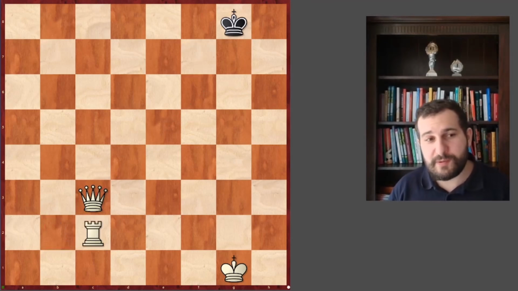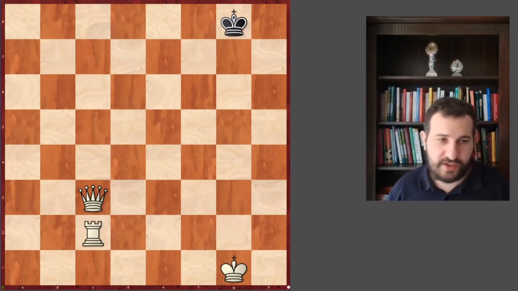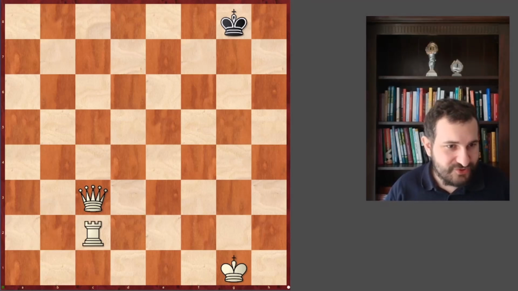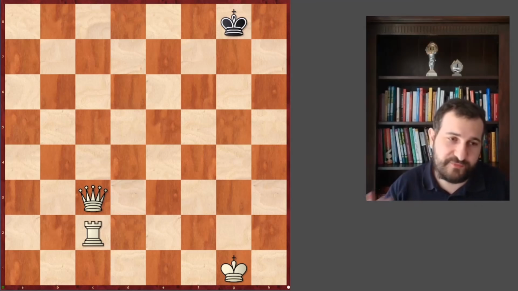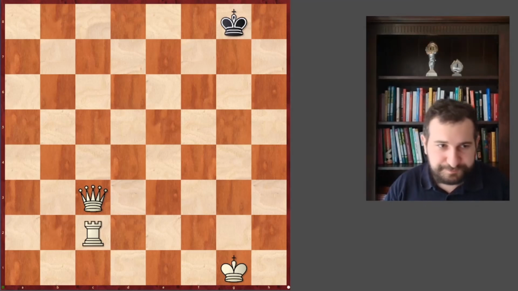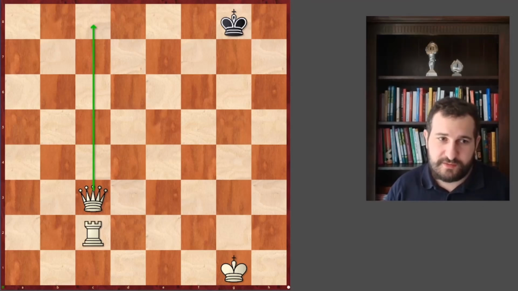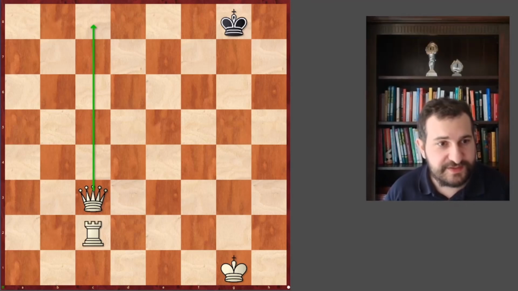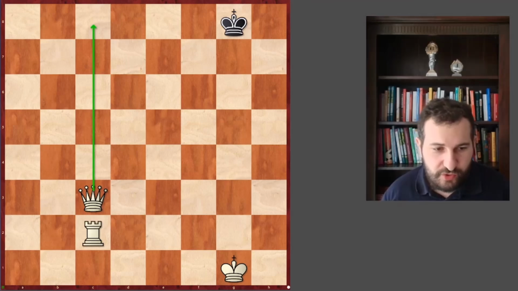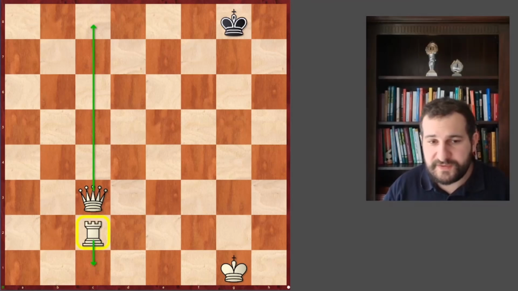So other pieces that can form a battery are the rook and the queen, because they share some move range. So the rook goes vertically and horizontally, and the queen can also go vertically and horizontally, also diagonally. That's why it can form the battery with the bishop. But here, in this case, the file matters, and wherever the queen moves on the c file, it is defended by the rook on c2, and if the rook moves to c1, it's defended by the queen. But if the queen moves somewhere else, then it's not defended and the battery is just gone.